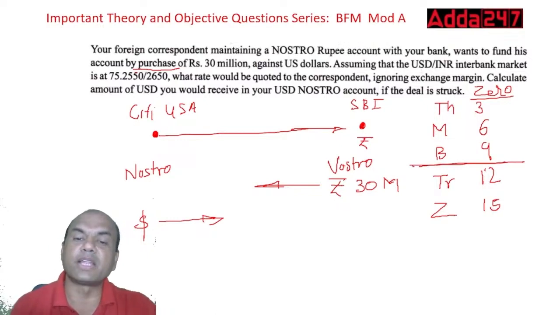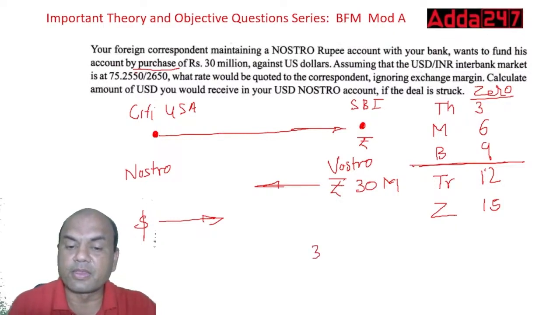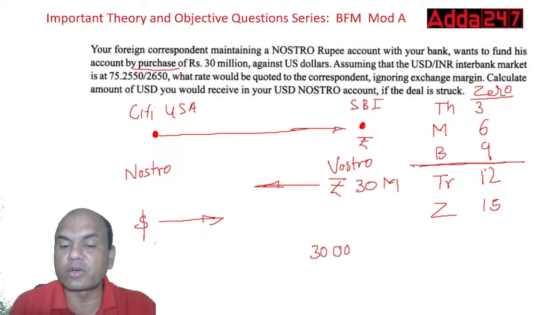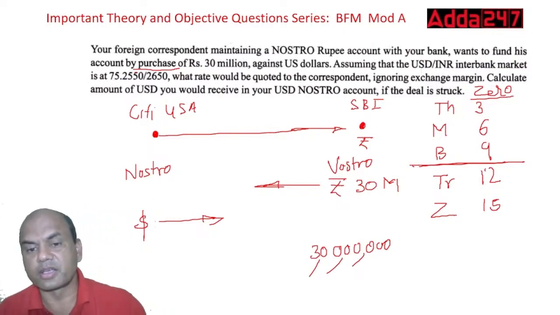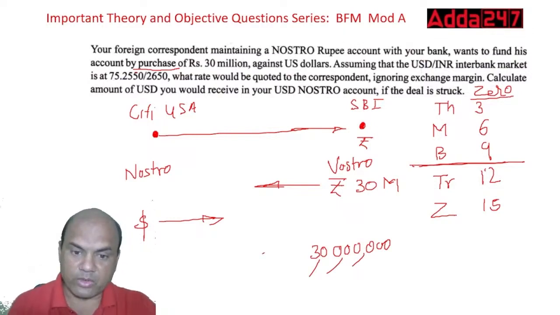Okay. So when I say 30 million, it means what? 6 zeros. So 30 and 6 zeros. 1, 2, 3, 1, 2, 3. In the Indian method, we'll be calling it this, and this. It will be called as what? Lakh, 10 lakh, 3 crore. Yeah, 30 million. 3 crore. So rupees 3 crores.